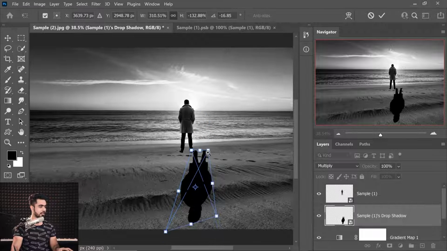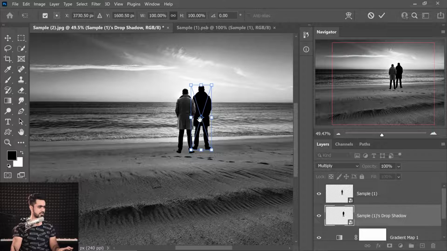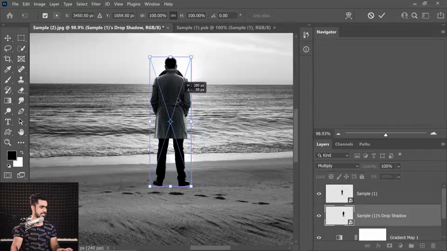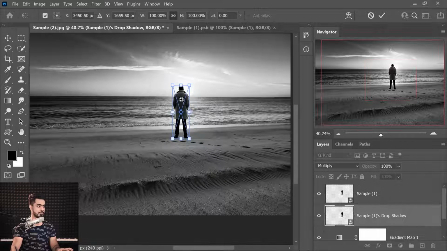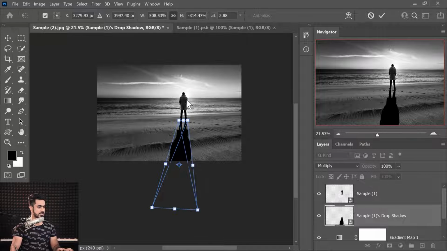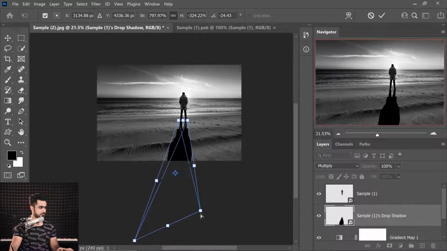There you go. Now, of course, what I would suggest is, first of all, let's just bring him in sync with the person and then do it. Let's zoom out a little and bring it down. Bring this point down as well. Just keep it in line with the sun. And I feel this looks about right.